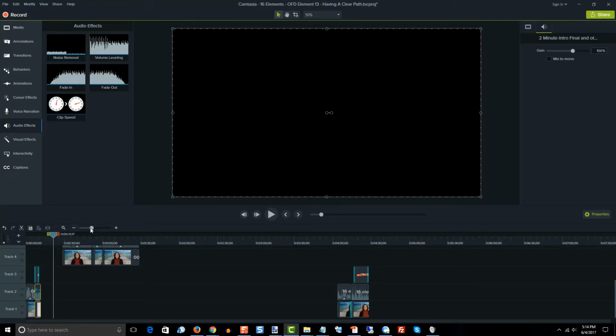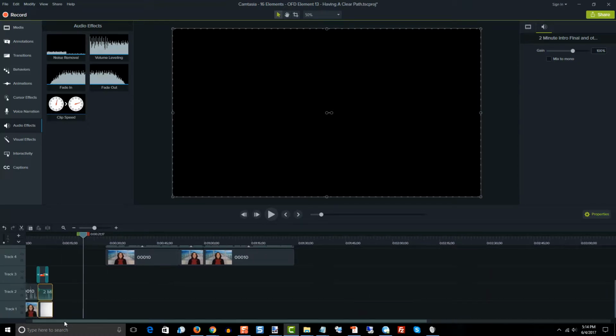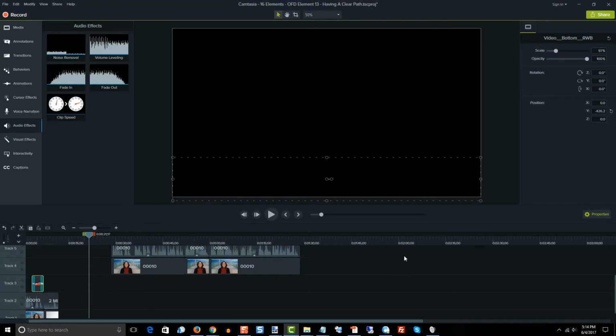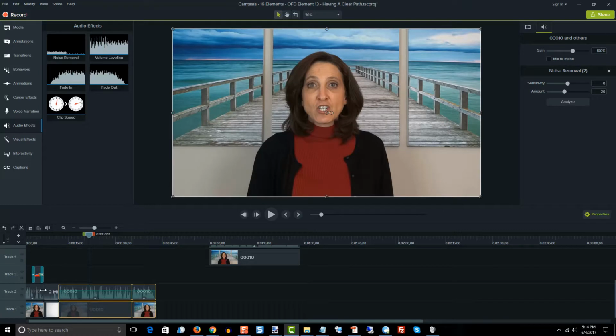And what we also do, again, I'm going to expand the length of the timeline here, not the length of the total time, but the length and size of the timeline, so that I can line this up where it would normally go, which is usually about right there. You'll see how all this fits together when we play the video. And I can continue on even from here. I know that this piece here and this piece here and this piece here and this piece here will generally go right here after our intro, our 2-minute intro, which again you'll see how all this fits together once I put it all together.